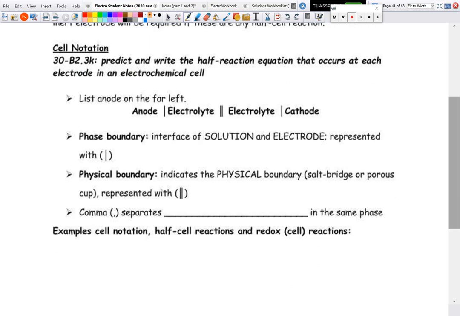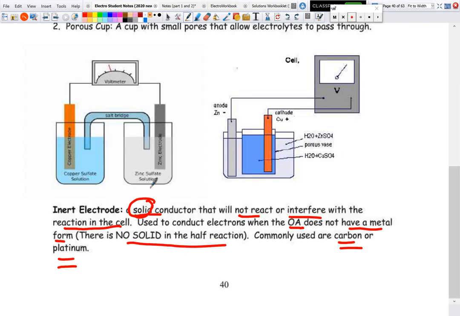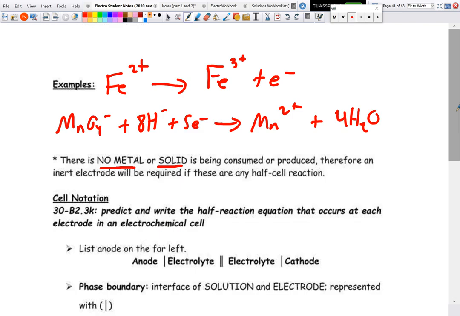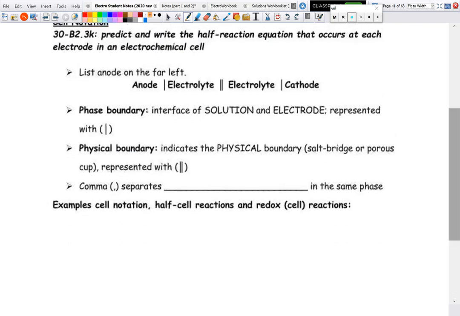Now, last but not least, before we get into actually drawing them, we're going to look at cell notation. So cell notation is just a way that instead of actually drawing them out, because you can imagine that where we had these diagrams right here, drawing these out every single time can be a bit of a pain because you're just kind of drawing it if you don't have a lot of space. So cell notation is just a way that we can actually communicate what is happening within a cell without actually taking up all that space to draw.